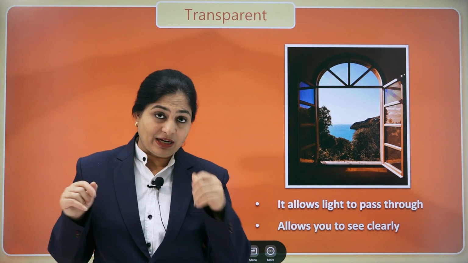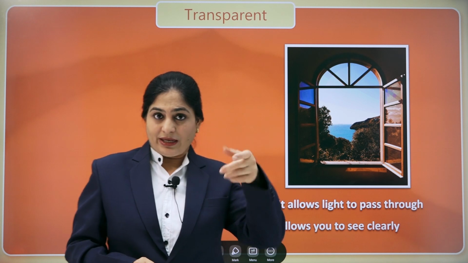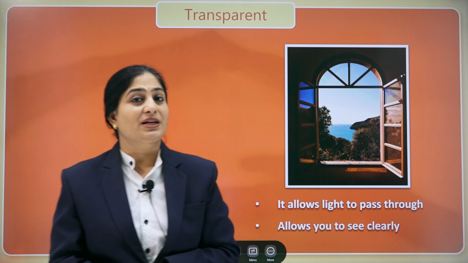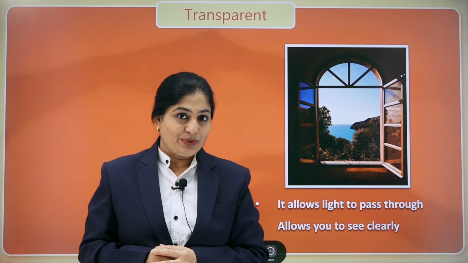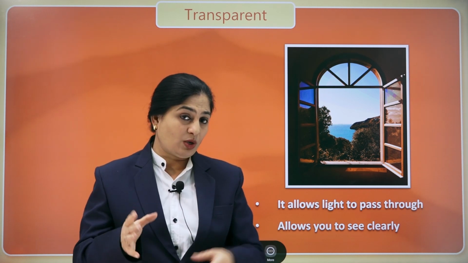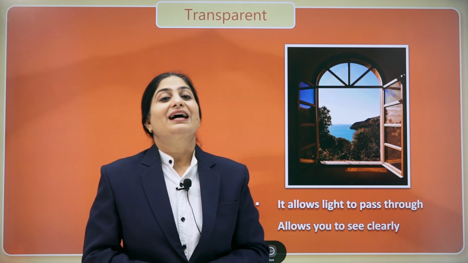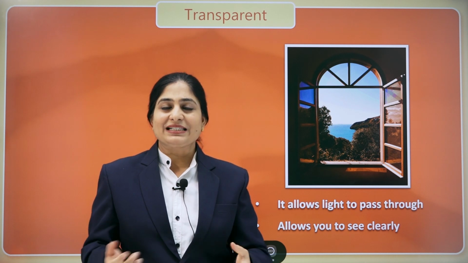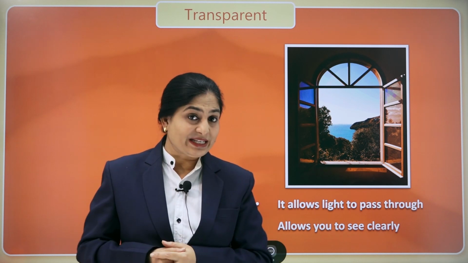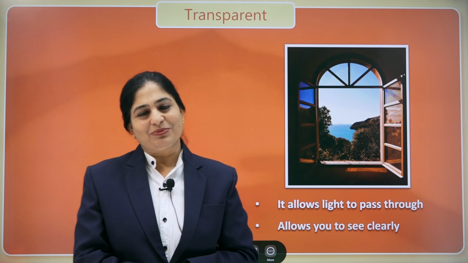You may have a magnifying glass, that is also a transparent object. You may have your glass in which you drink water, and you can see what is in the glass. If your mom gives you Rooh Afza or tea or coffee in this glass, you can easily identify what it has. Is it Rooh Afza or normal water or some tea or coffee? Because this glass is a transparent object. Similarly, some plastics, very thin plastic or polythene, are also transparent and you can see very easily to the other side. So, I hope transparent objects are clear to you.